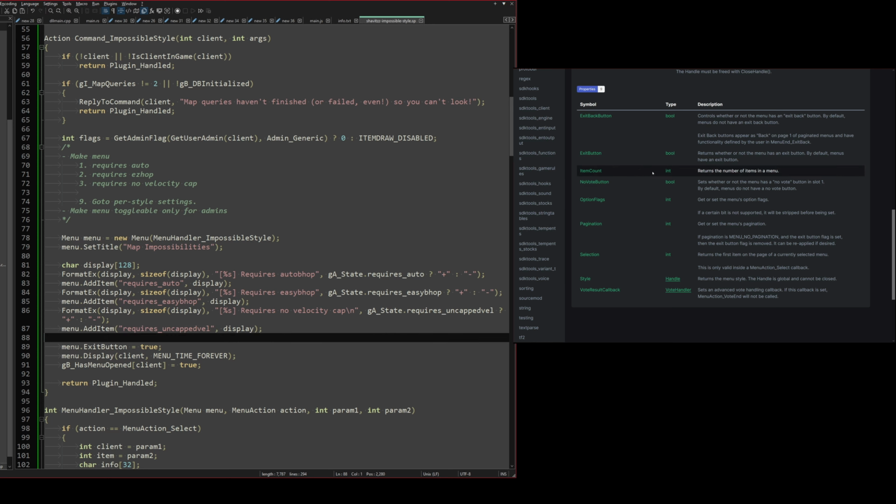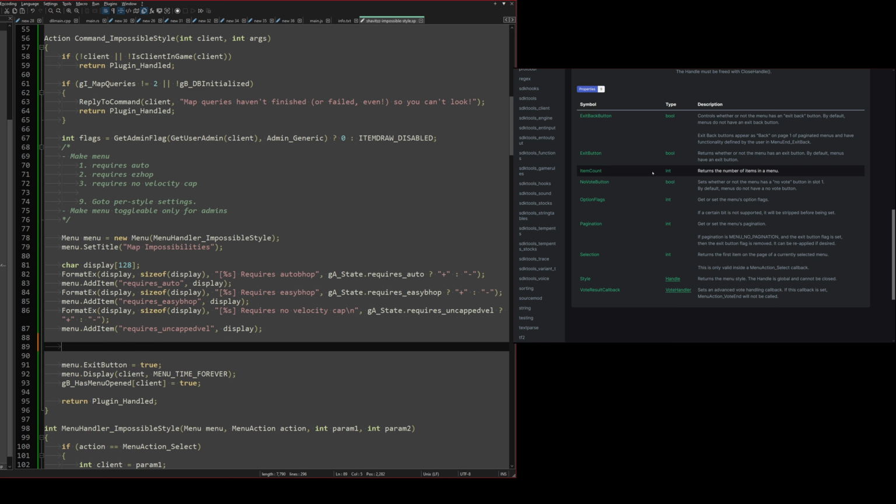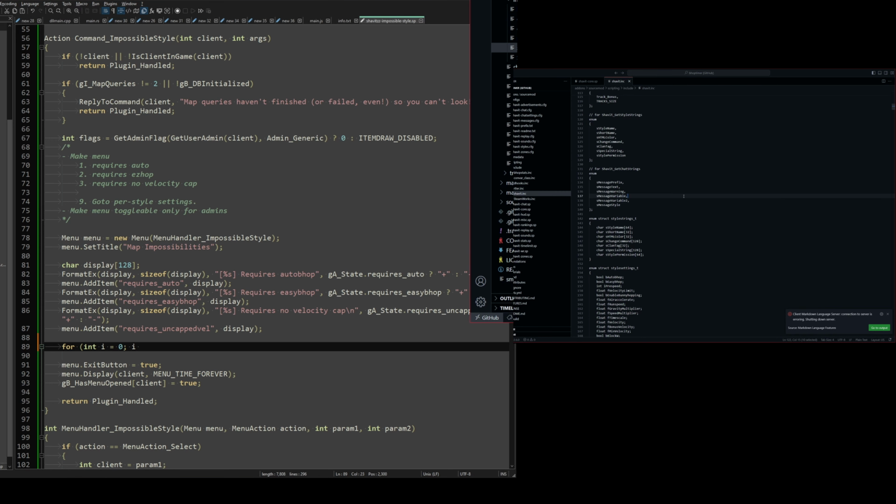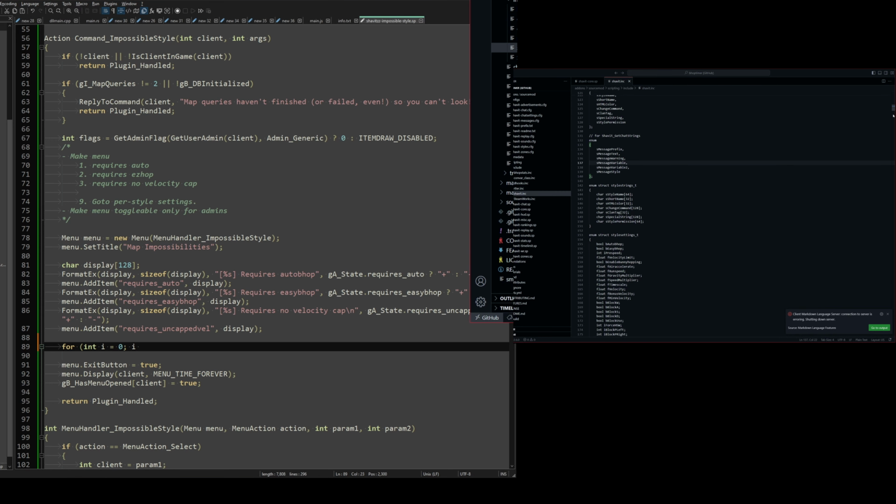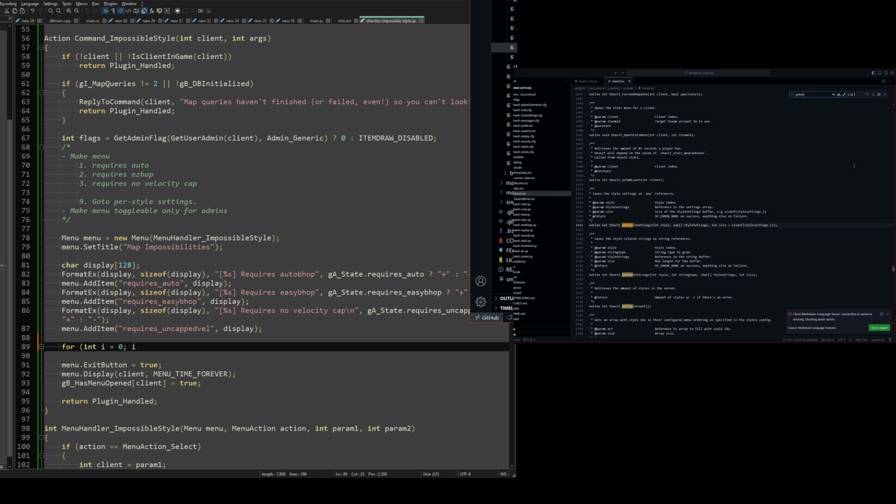And then we're going to do per style stuff, for i equals 0, and so on. How many styles? Can we figure out how many styles? Get style count, maybe? Yeah.